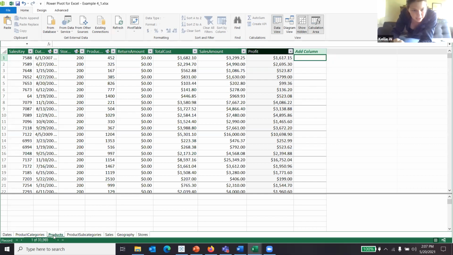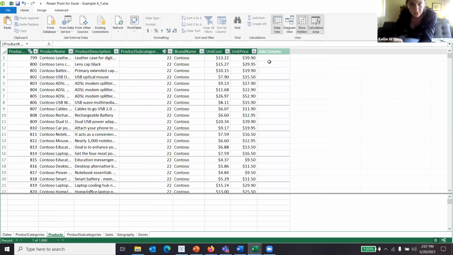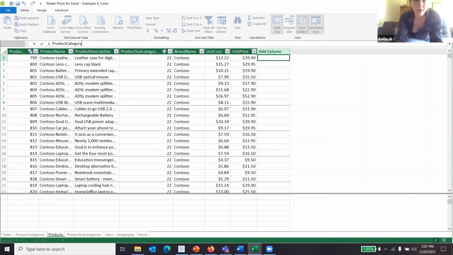So in the products table down here, click anywhere over here where it says add column. Then we're going to type in product category and then the colon. So we're telling it, I want to name my new column product category, and then it's going to equal, and now we type related. If we spell it right, it'll work.